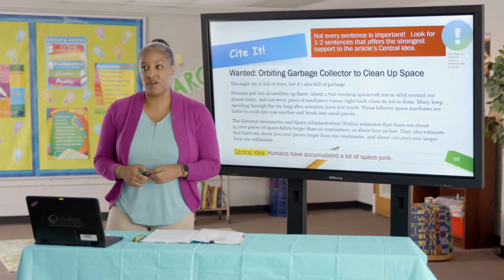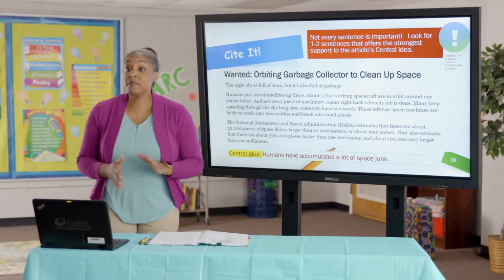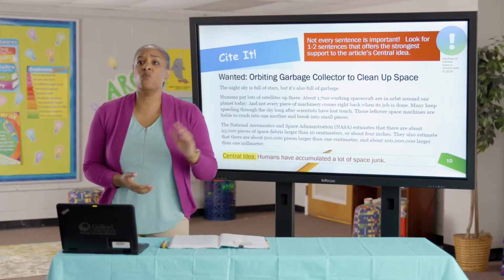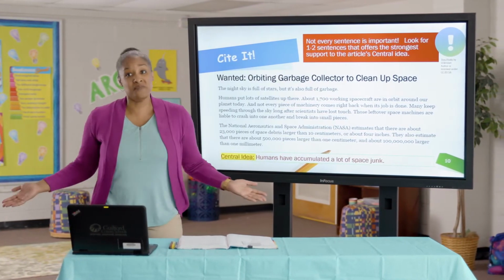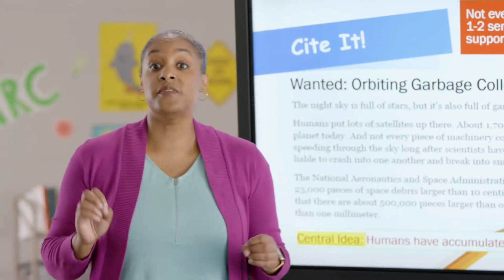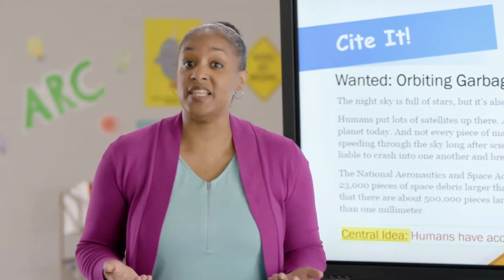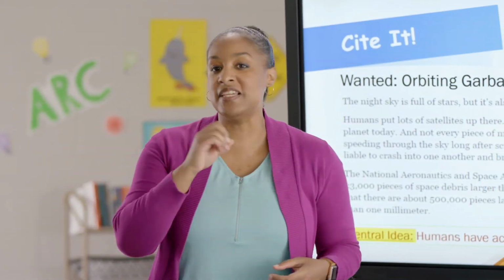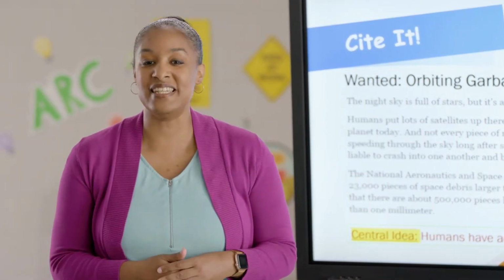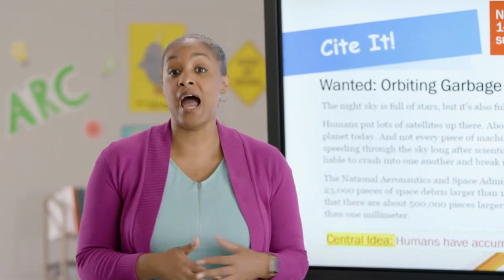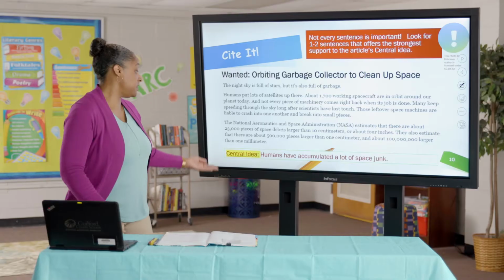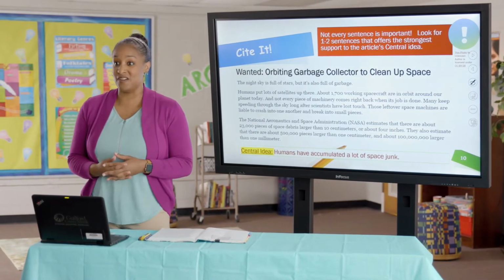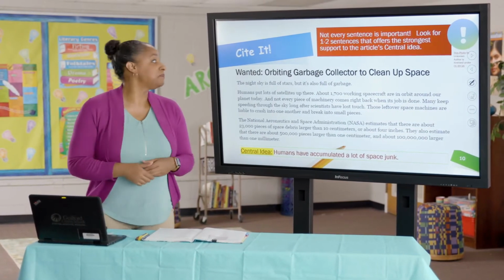Let's jump right into our text here. Keep in mind, when we're citing important evidence, it's ideal to stick within 1 to 2 sentences because not every sentence is important. So for this, remember our challenge was finding examples of space junk, or when it's mentioned in the text. You're going to notice me place a little star beside any reference to that. And then also, we're going to highlight together some supporting evidence that goes along with the central idea of each section of our text today. So let's jump in.